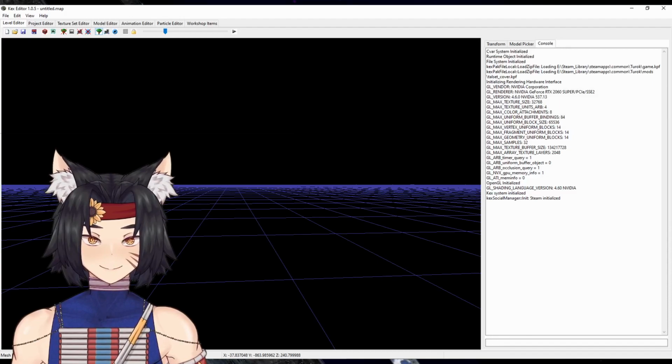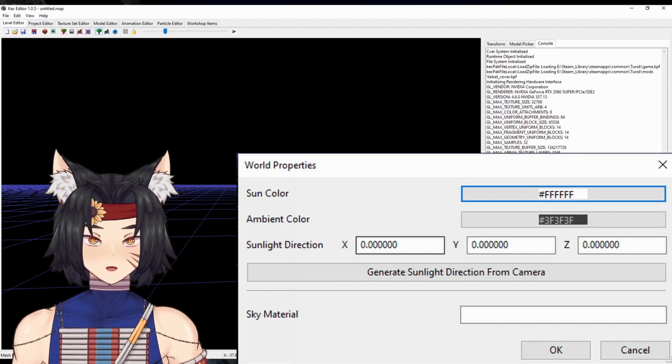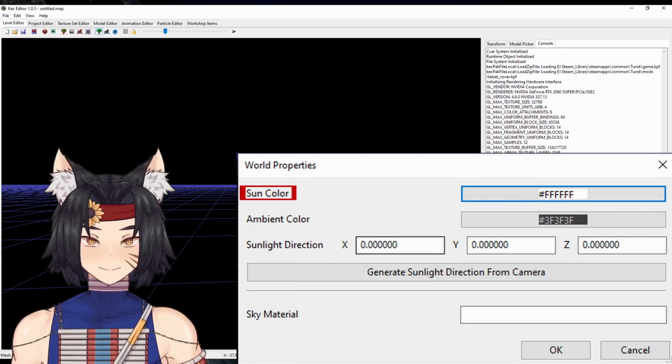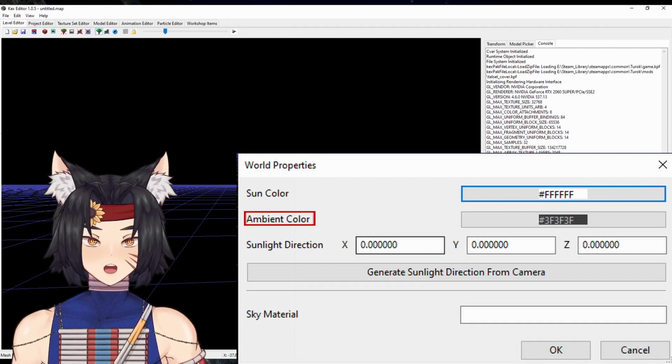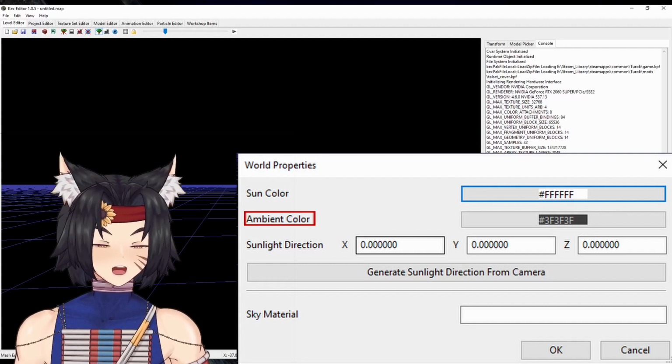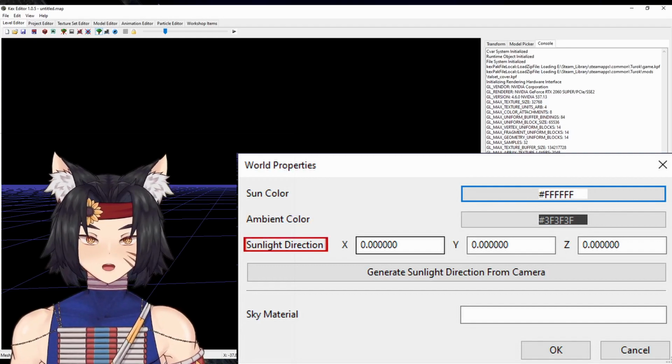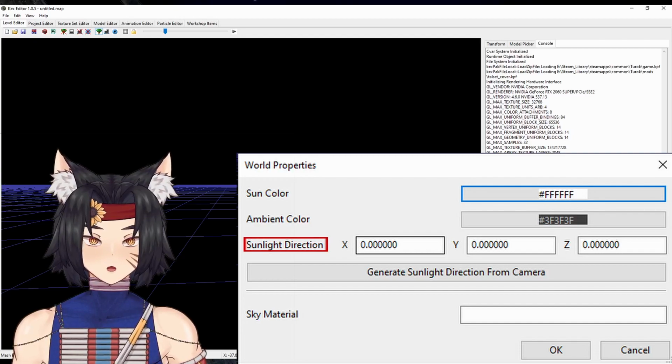Under the view menu, you got something called World Properties. Here you have a couple of settings. Sun color lets you change the color of the sun. Ambient color lets you change the overall color of your entire map. This does not control fog color, by the way. Sun direction lets you control where the sun will render when you're in game.